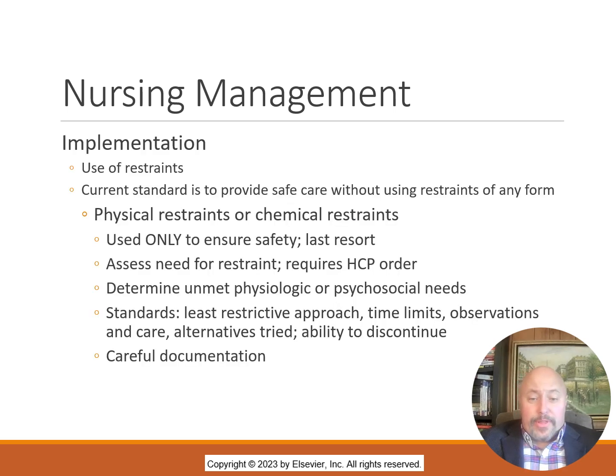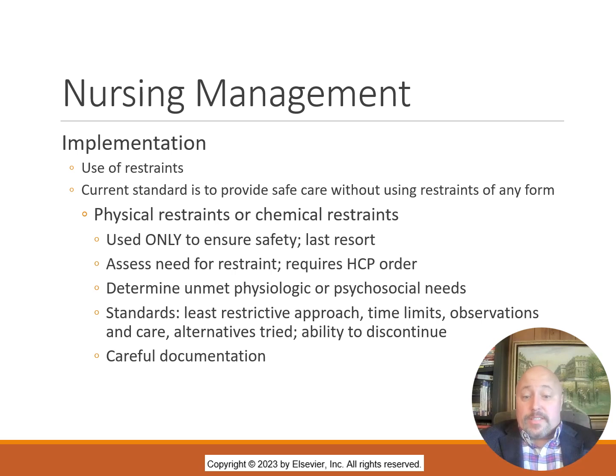How to deal with that disoriented or dementia patient who is suddenly progressing to the point where they're posing a danger to themselves or others. A subject we're going to talk a lot about in our mental health course is restraints. And these can be necessary, but we need to be very careful when we're implementing those as well. We're always going to have a doctor's order written right there for that patient, or if we put the patient in restraints for an emergent situation, we're getting that doctor's order immediately.